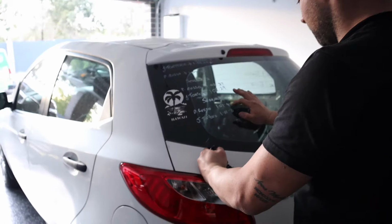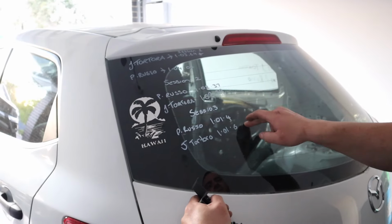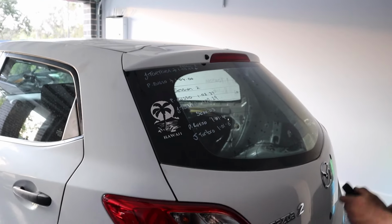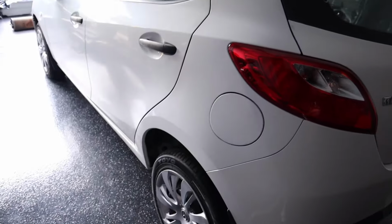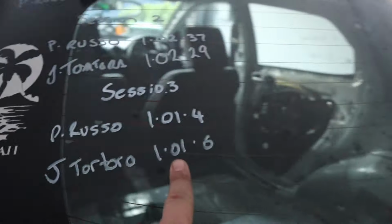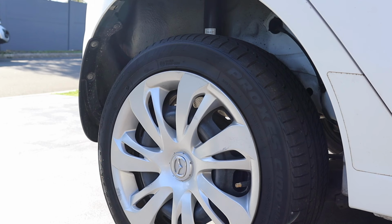And then we did a 101.4 and 6. So that's the second. So if 70 kilos. So if we do enough, we're just on that. And we'll put the back tires on the front so it'll be fresher. Yeah. Will we crack the double digits? I don't know.